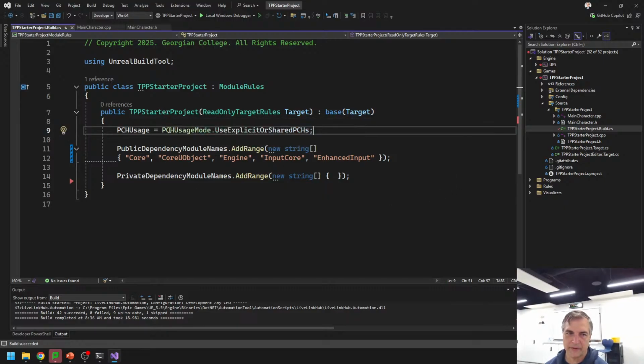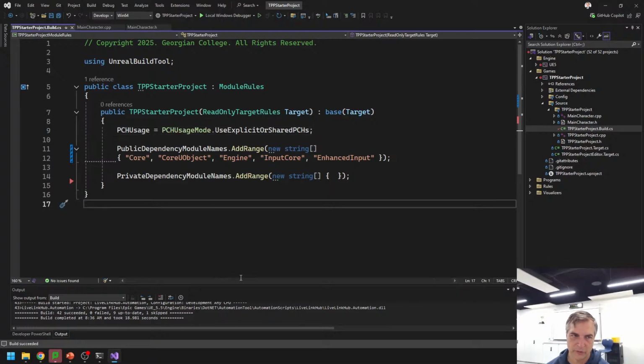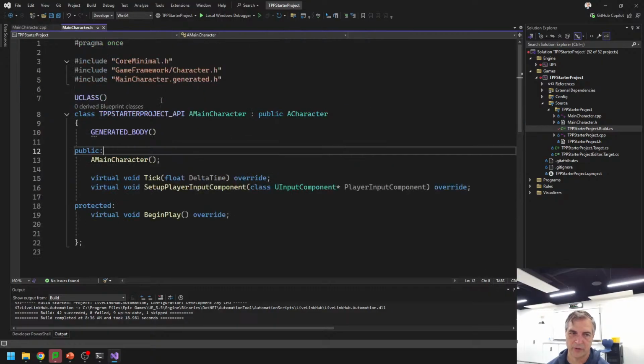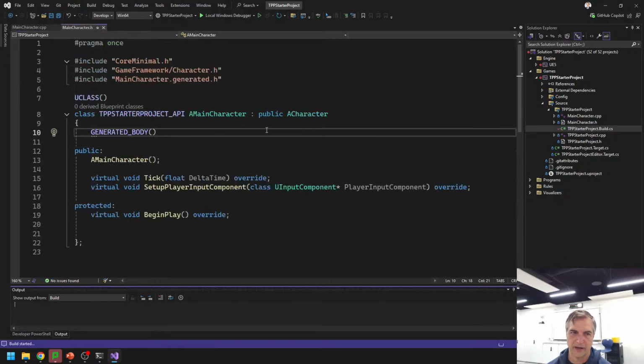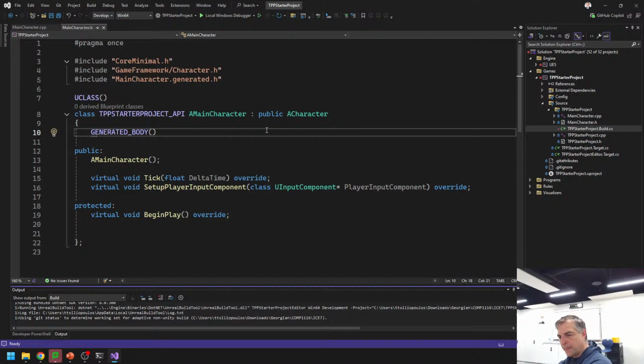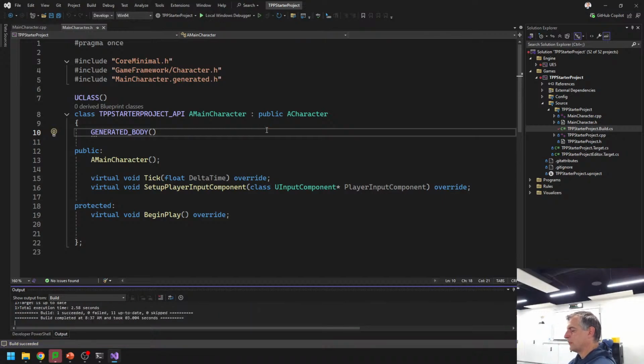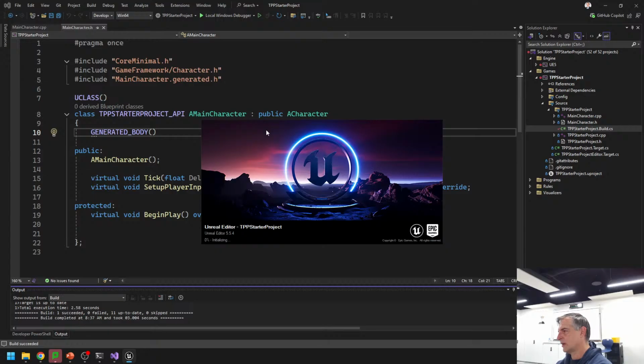So that's the first step. Now that we've done this, run it again, Control-F5. So again, why? Because we always want to make sure that the state of our project is running. So Control-F5, and we'll put this up on DevOps again. So another commit. Why? Because now we've added a module, and it's a big one. It's huge. Enhanced input subsystem is a huge module. And we want to make sure that it's working properly. I want to run the editor to make sure that we didn't break anything, okay?